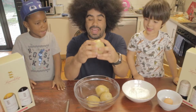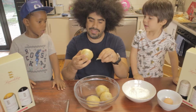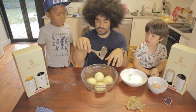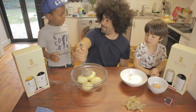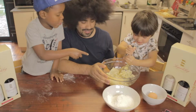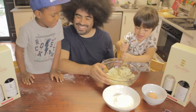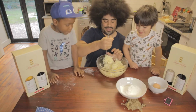Gnocchi. We have these potatoes that we've boiled already, and we're just going to take the skin off. So I'm going to do that quickly. Liam, what I want you to do is, for a couple of seconds, just mash the potatoes in the bowl. Just mash them up, like making mashed potatoes. Like squish, squish, squish. Yeah, now they're looking like potato worms. No lumps.